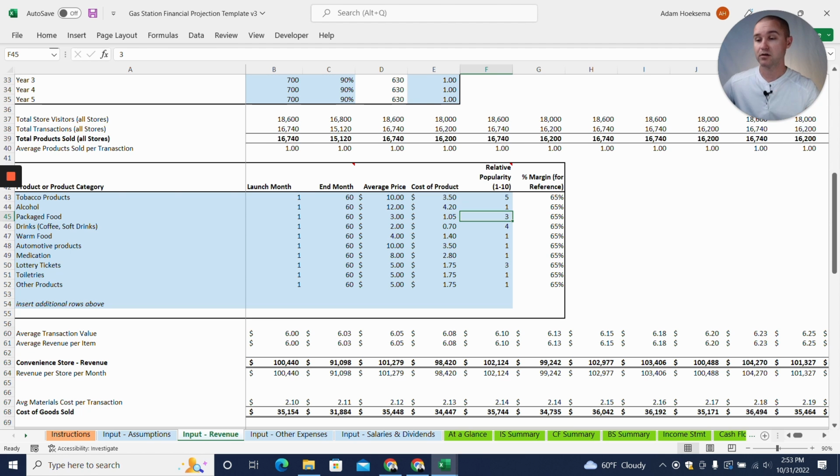Now, let's say that all these 10 items all get sold completely evenly. Just every person buys 1 item of each, let's say. If that was the case, then you could just put in 1 in each of these, have it equal. The relative popularity is the same for all of them. It's just 1. There's no differentiation. So that's a little bit of a confusing concept sometimes. And so if you have questions about that, feel free to reach out.